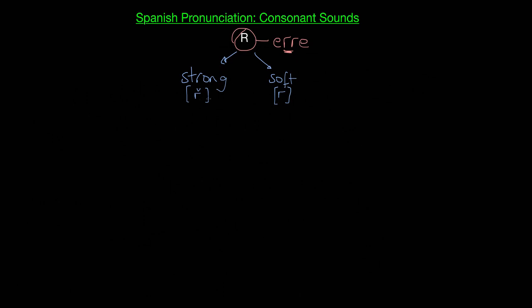Let's have a look then at when I am going to say the strong R and when the soft R. Let's start with the stronger sound. The first thing I need to mention is that if you are a native English speaker, the chances of you being able to do this sound straight away, like I do it, are quite slim. Some people can, but it is probably one of the hardest sounds to master when you're learning Spanish and you are a native speaker of English, because in English you haven't got such a strong sound.